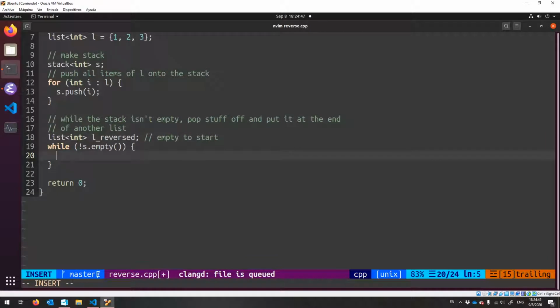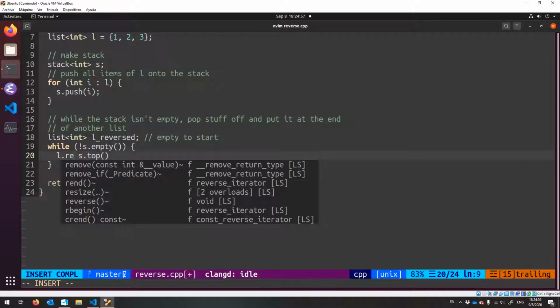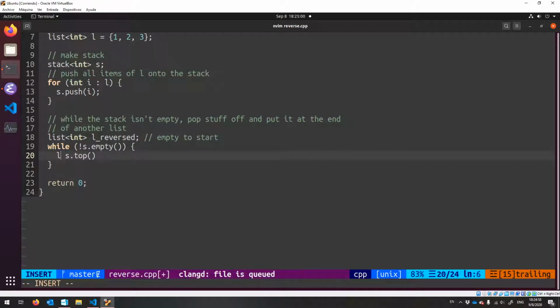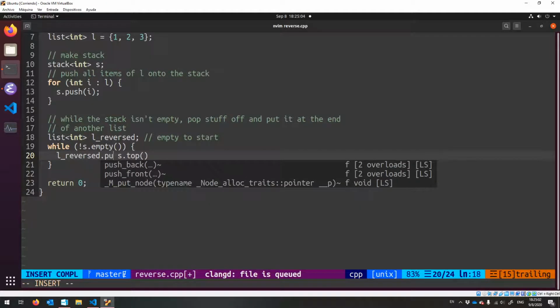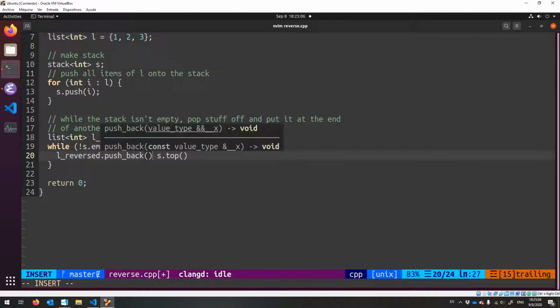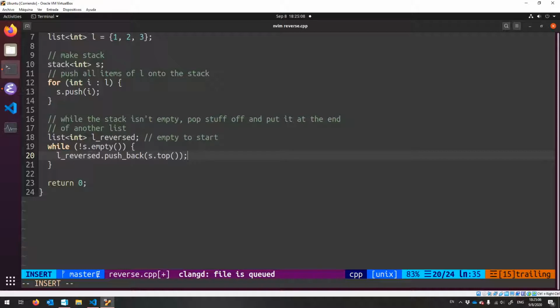And so this one will then, I'll take s.top and push that to the end of my L_reversed list. L_reversed.push_back, and I want to push s.top onto the back of that list. Okay?